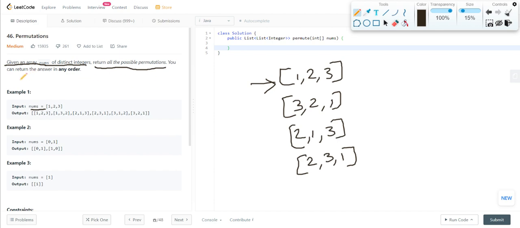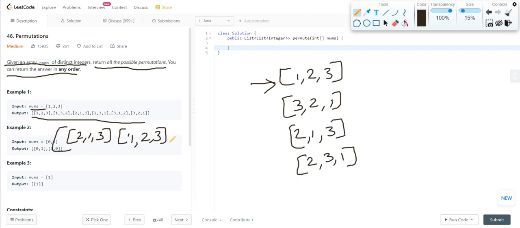While returning the answer we can return it in any order. It doesn't guarantee that it should always follow this pattern or this order only. You can return your answer in any order. Let's say your approach returns 2 1 3 first and then 1 2 3, then it is also an acceptable solution, so there is no issue with that.